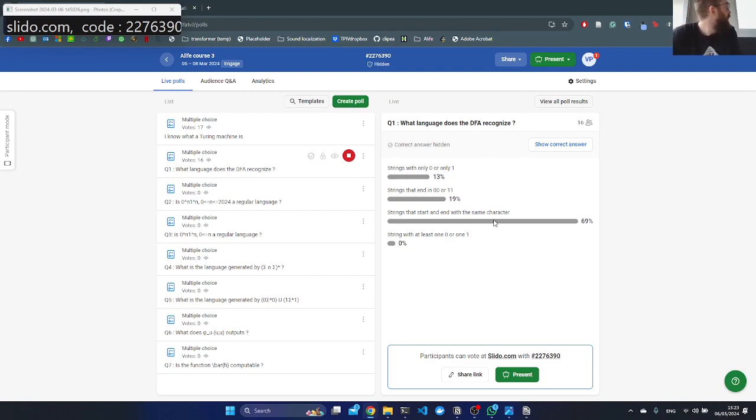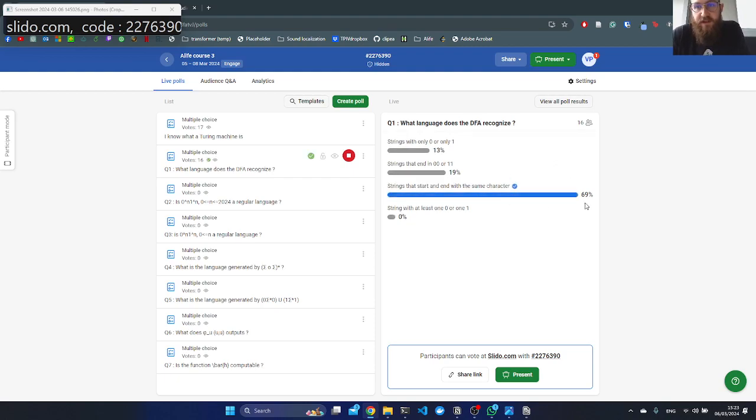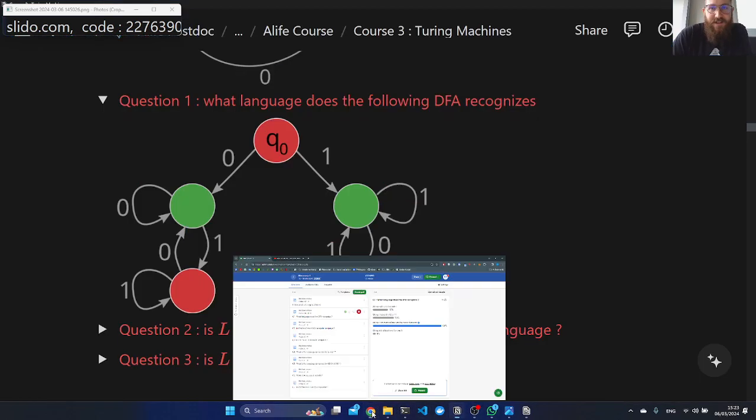So wisdom of the crowds holds here, if I didn't make any mistake in the construction. But it was multiple choice.